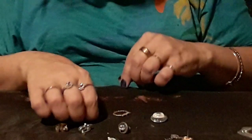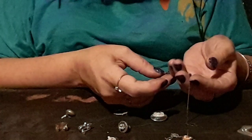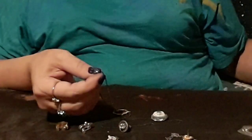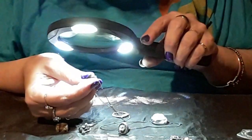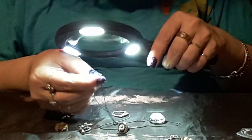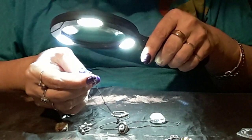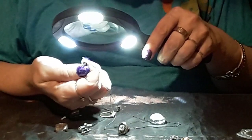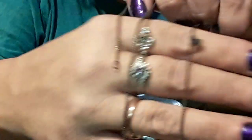I got a bunch of single earrings. Here's a black chain. This one actually looks like it has something engraved down by the bottom, but I'm probably not going to be able to read that right now. It's really small. So I'll have to let you know what that says. But it's just a little knot. It has a knot in it, but I'll get that out.